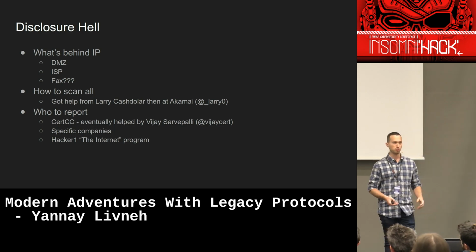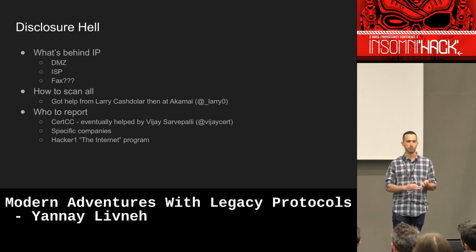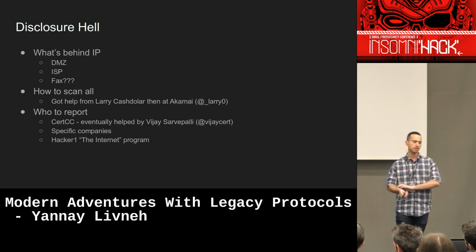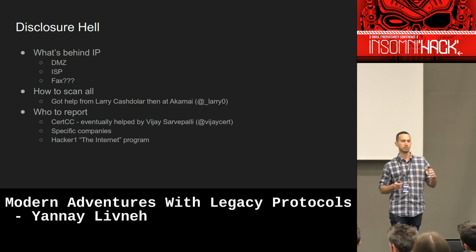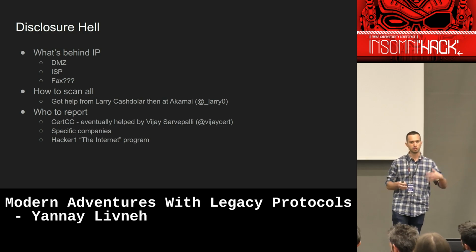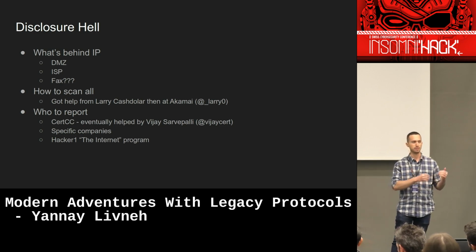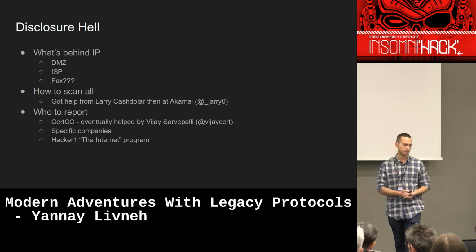Because all you have to go by is the IP address. And as we know, an IP address does not tell you who the owner is or what the device or operating system is, right? It can be in the DMZ, it can be something that only forwards packets somewhere, and if you're trying to fingerprint it, you're actually fingerprinting the machine behind it to which it forwards packets. But the IP over IP happens in layer 3, in the kernel, so you don't really know what you're fingerprinting exactly.